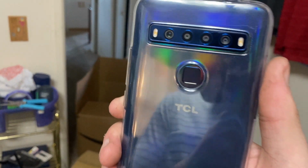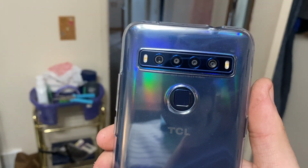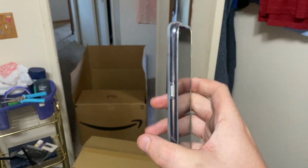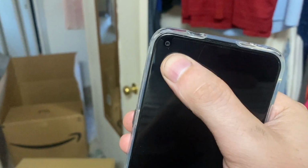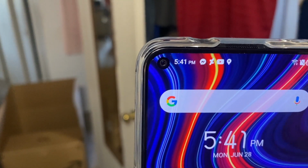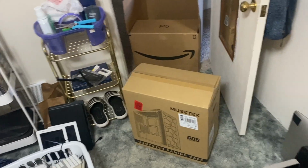And it's a quad camera phone with a 48 megapixel main sensor. It's also got a macro lens, and I think that's just telephoto stuff. And it's also got a stupidly bright flashlight. So that's something that's really awesome. It only has a mono speaker. It does have a little hole camera cutout in the corner. Let me see if I can unlock this thing real quick. So yeah, you can see there's the corner cutout for the camera. Overall, not a bad device for the money. So it makes me curious to see what the TCL 20 series is like. Anyways, I digress. Back to the rest of the video.